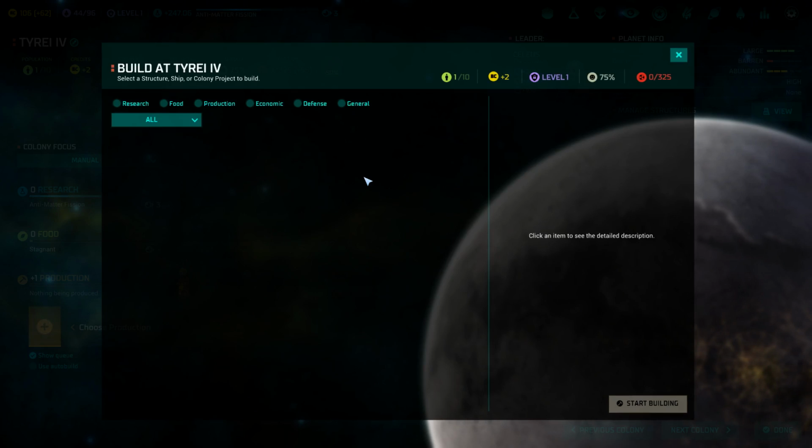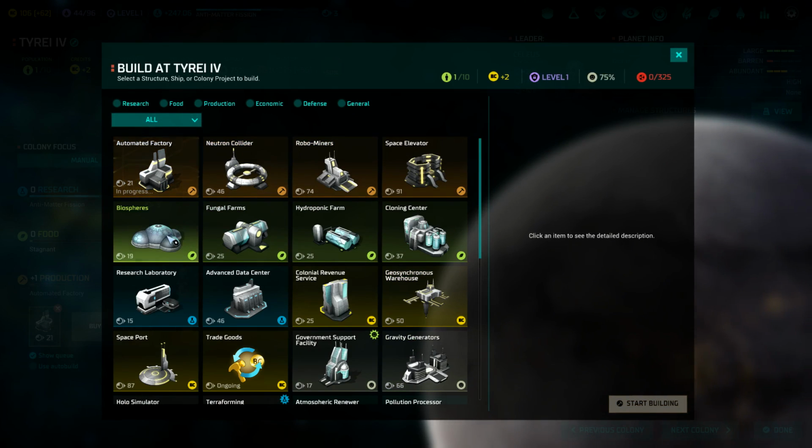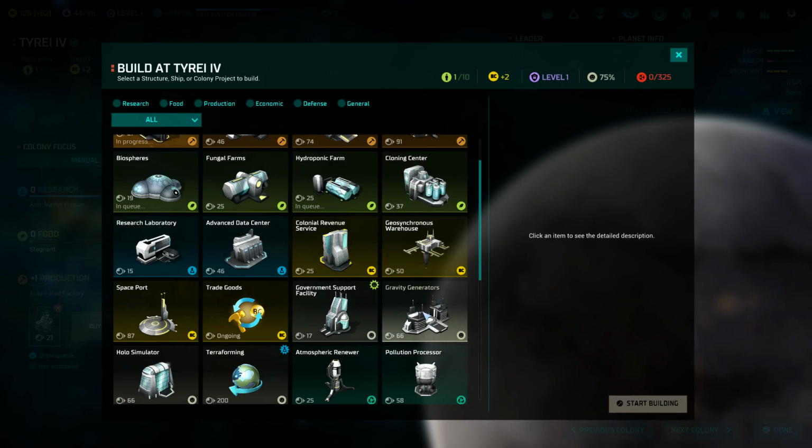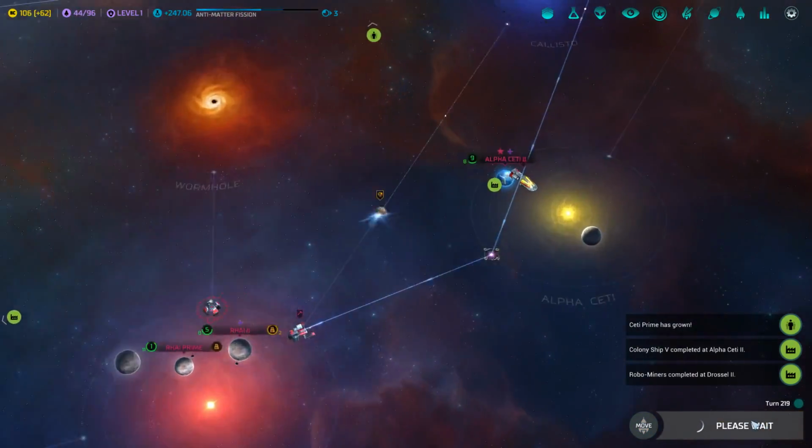Okay, I'm going to put that population in production. We definitely need gravity generators here, but we don't quite have the means for them yet. So let's go ahead and queue up some of the basic production buildings first. Then the gravity generators. Yeah, it's a high gravity world. So that's going to take some effort.